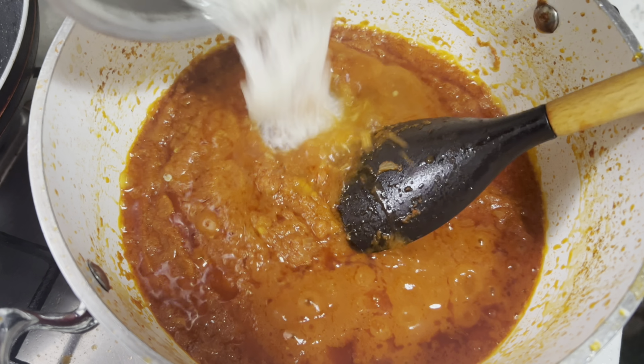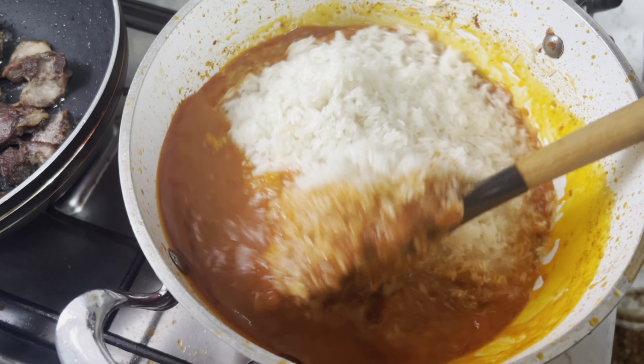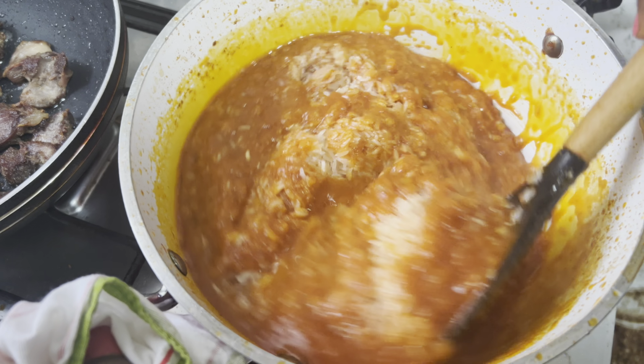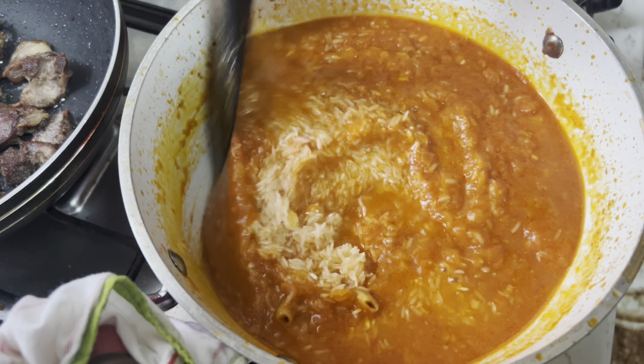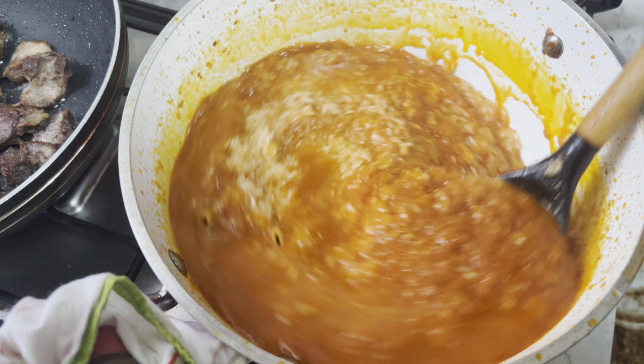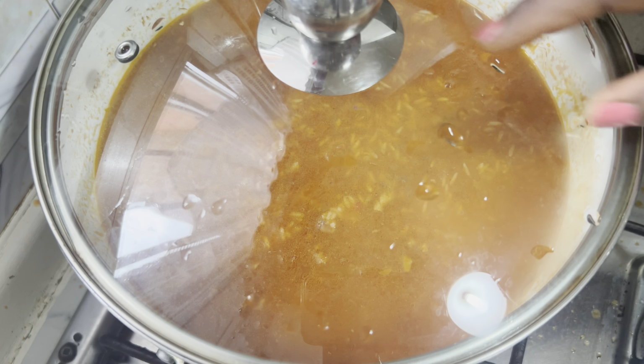I have washed the rice nicely, so I'm going to add it to the stew. I'm going to combine it nicely so the rice and stew mix so well. I'm going to cover it to cook, okay? Before that, let me add the stock I used in cooking the gizzard. So this is all the water I'll be using in cooking our jollof rice. So I'll cover it to cook nicely.